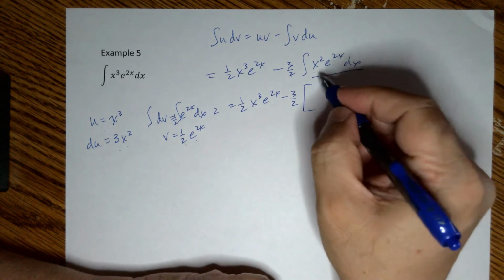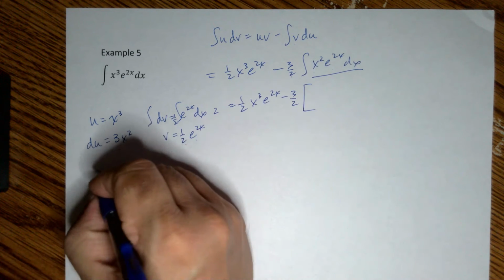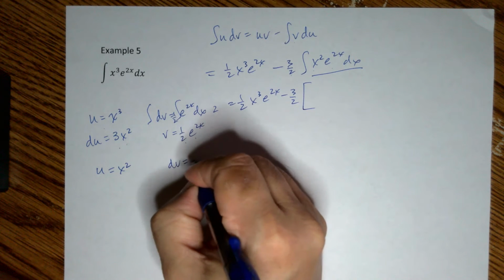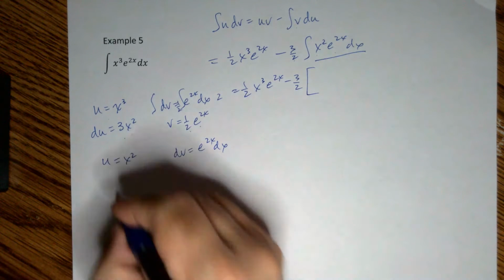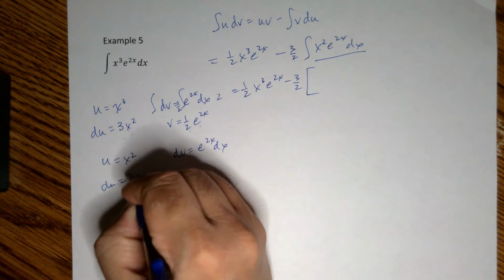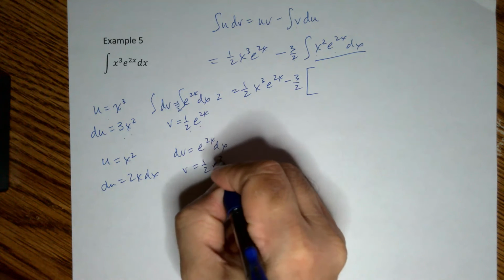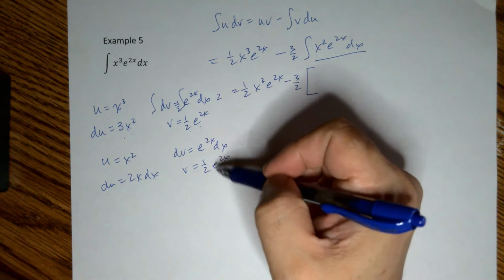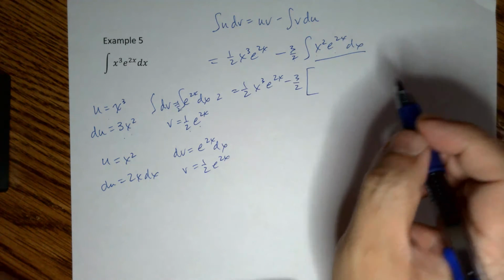So that's going to be the integral of x squared e to the 2x. This time we'll let u equal x squared and dv equal e to the 2x dx again. So du equals 2x dx, and v is the same as it was last time. Now, the biggest problem here is if you get it wrong the first time, you keep repeating the mistake. So make sure you get it right the first time.